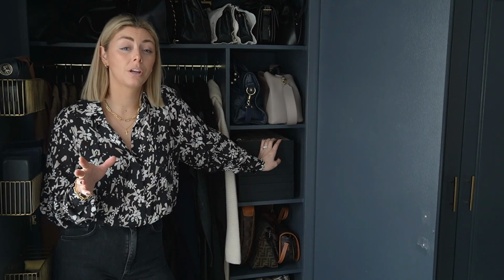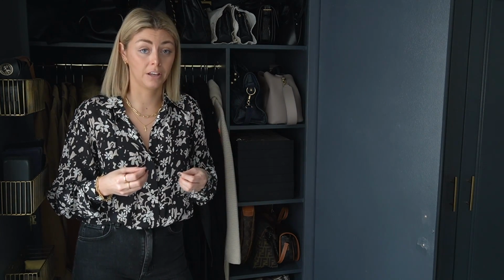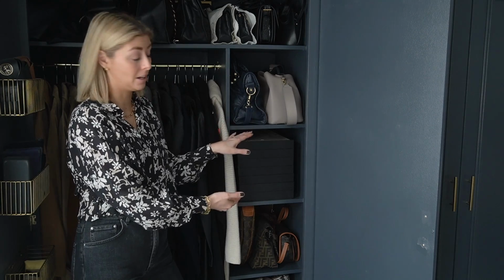Now, of course, I've been talking about how I've minimised my wardrobe, and I haven't actually needed to cut out any of my jewellery. And I think jewellery is such a good add-on to an outfit as an accessory because it doesn't take up a great deal of space. So I have obviously these 7 trays here. They're really useful for storing your jewellery. You can fit loads in, and that is literally the amount of space that they take up. So accessories are really a big mantra of mine for 2020 going forward with my style and how I'm styling up my outfits.